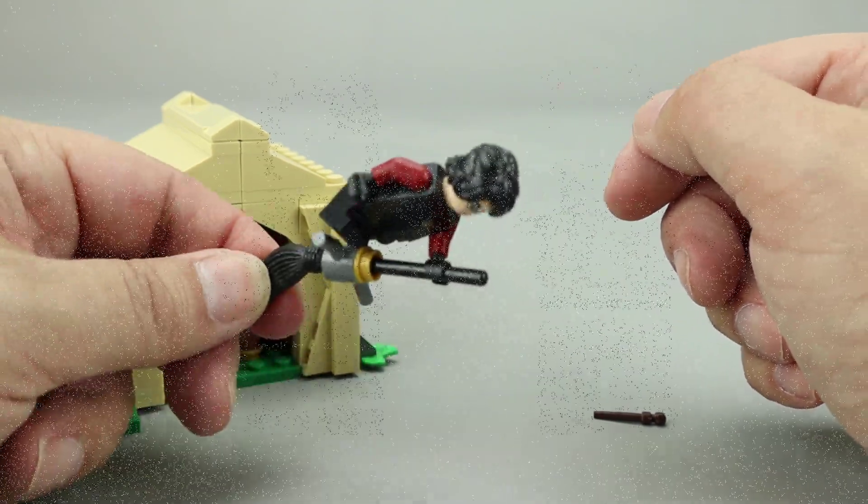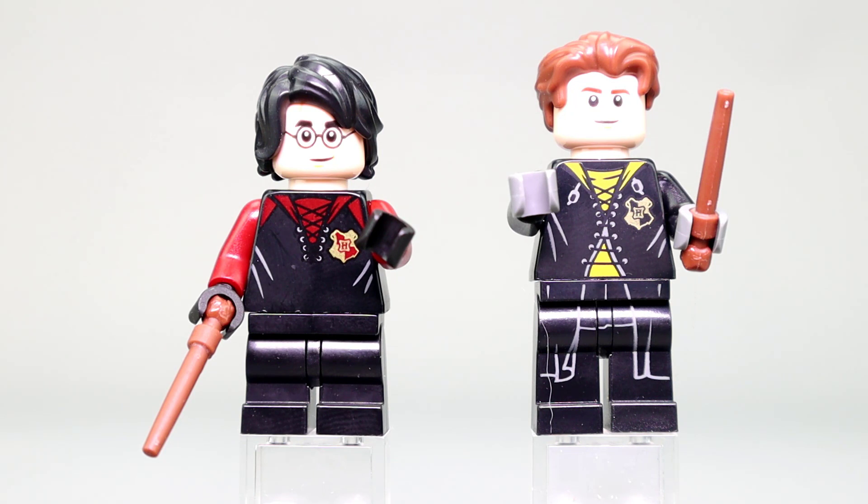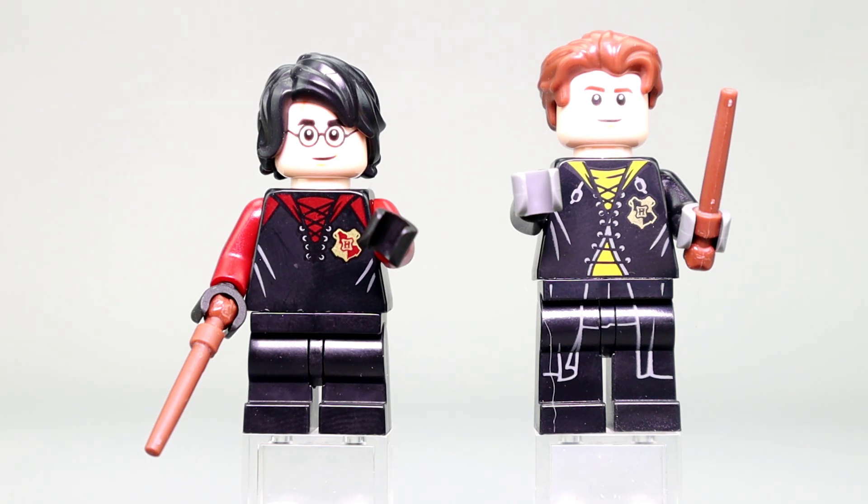Let's take a look at the minifigures now. This set comes with four minifigures: Cedric Diggory, Victor Crumb, Fleur Delacour, and of course Harry Potter. Starting with Harry Potter on the left and Cedric Diggory on the right — it's a very typical Harry Potter; you can see his scar over his right eye. The print is a nice dark color appropriate for the Triwizard Tournament, as he wore black and red during the tournament, with a Gryffindor house crest on his chest. Cedric Diggory is also a nice representation — in black with yellow, and he has the Hufflepuff crest. I like the hairpiece chosen for him in that nice brown color, and the printing in white and yellow looks very nice.